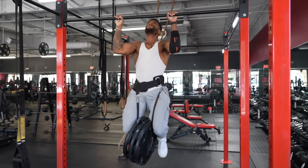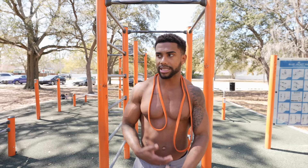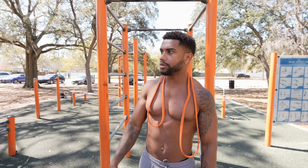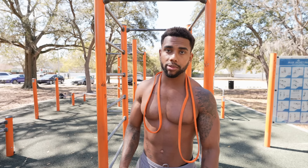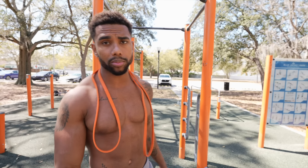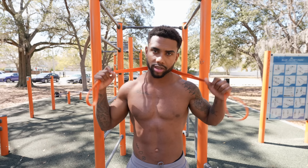A lot of volume and low reps. If you're doing anything more than 10 reps on a variation, honestly it's too easy — you need to switch something up, add weight, or change the variation. That's how we get stronger and how we eventually get to weighted one-arm pull-ups. We worked the full one-arm pull-up progression, got a few reps of the one-arm pull-up, and now we're doing heavy weighted pull-ups. It's literally just a combination of strength progress in terms of your pulling strength overall.